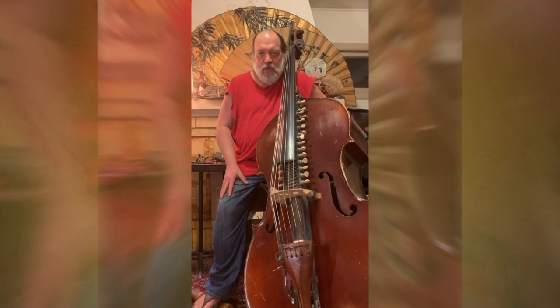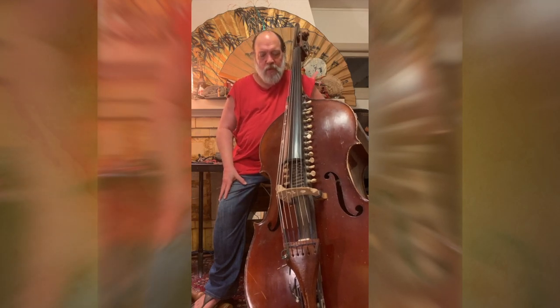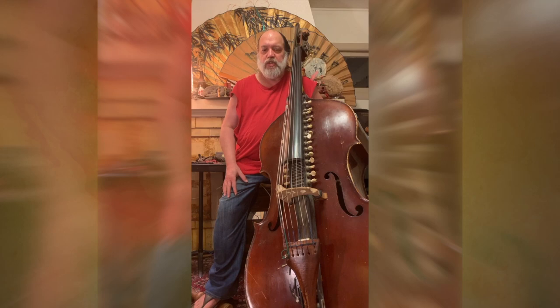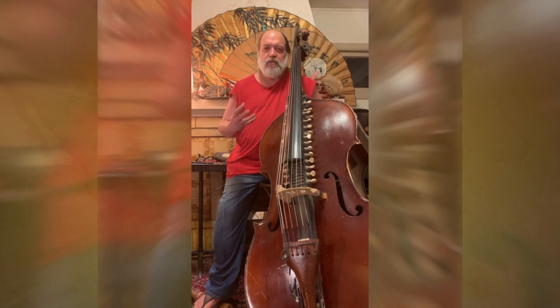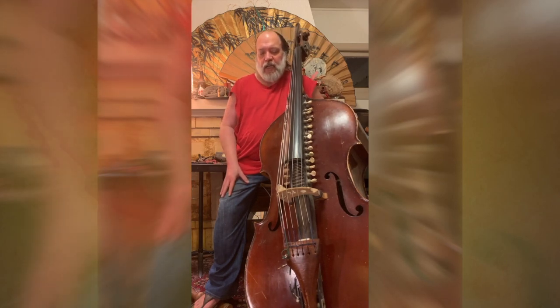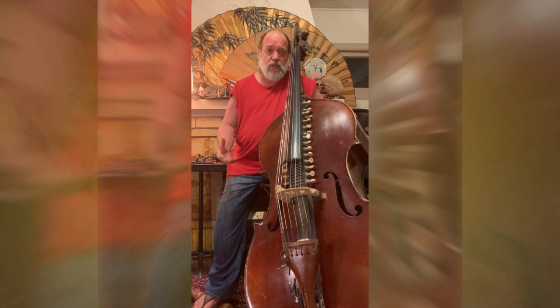Hello, my name is Mark Deutsch, and this is the Bazantar. The Bazantar is a bass with additional drone and sympathetic strings. And the sympathetic strings are done in the Indian style with the Jawari bridge. It's set up and inspired by the sitar, sarod, Indian instruments.